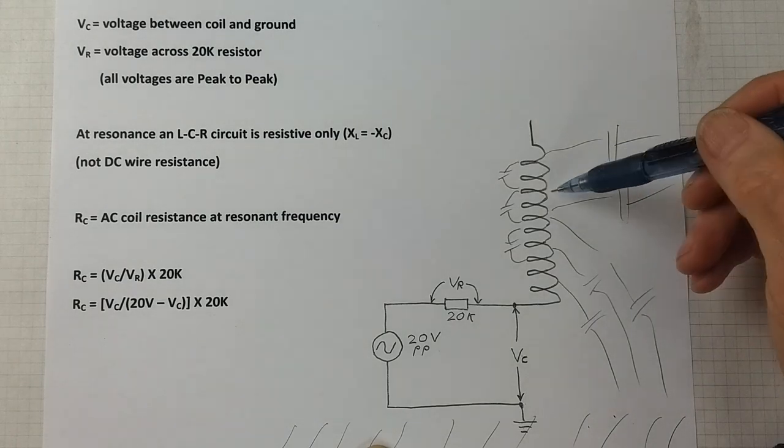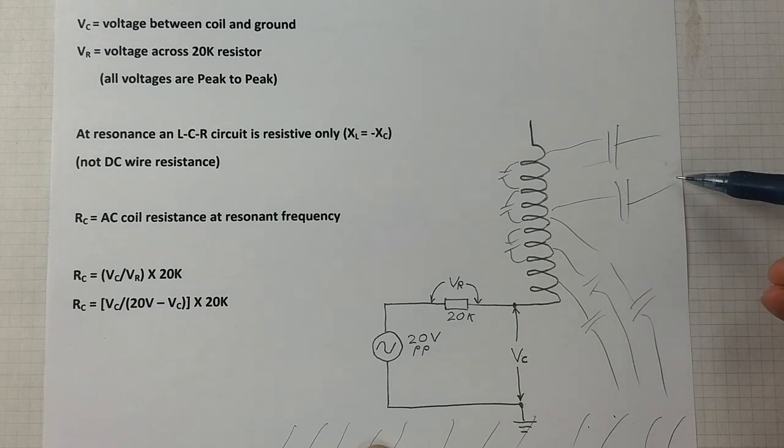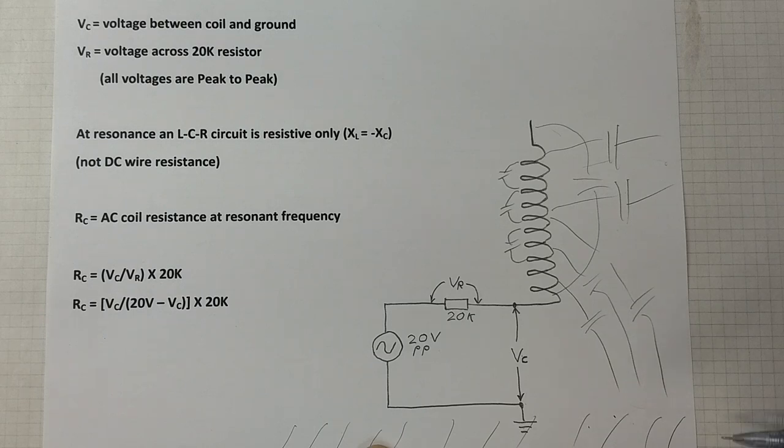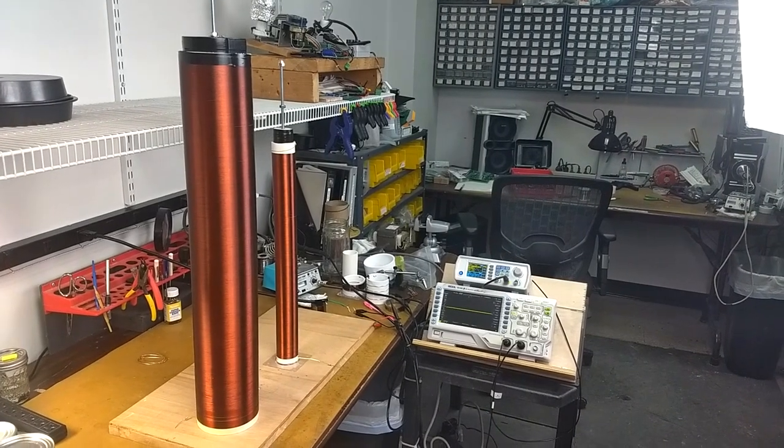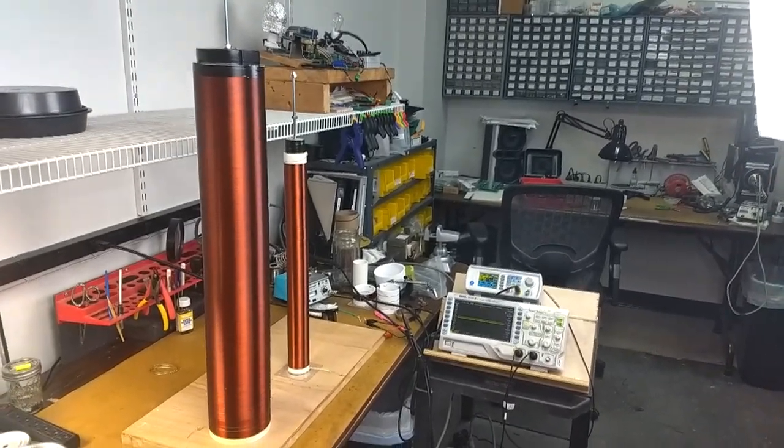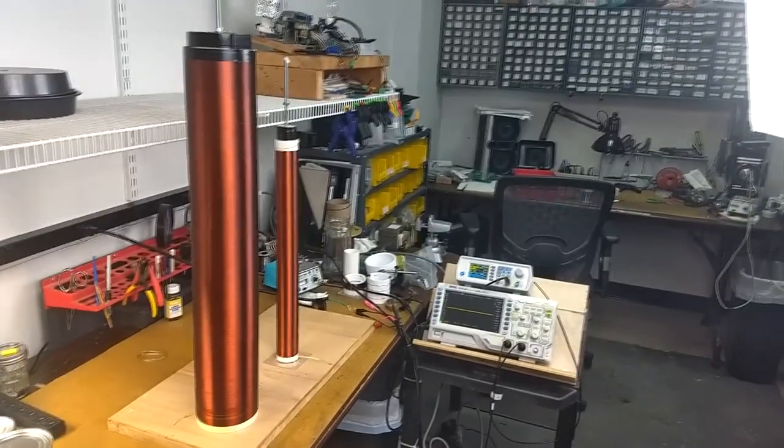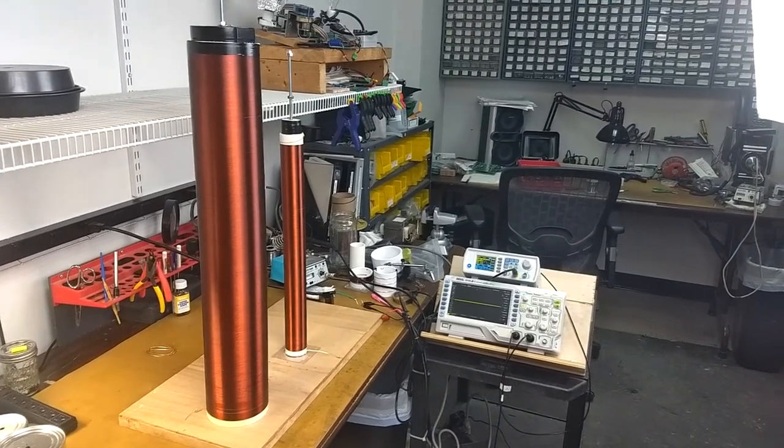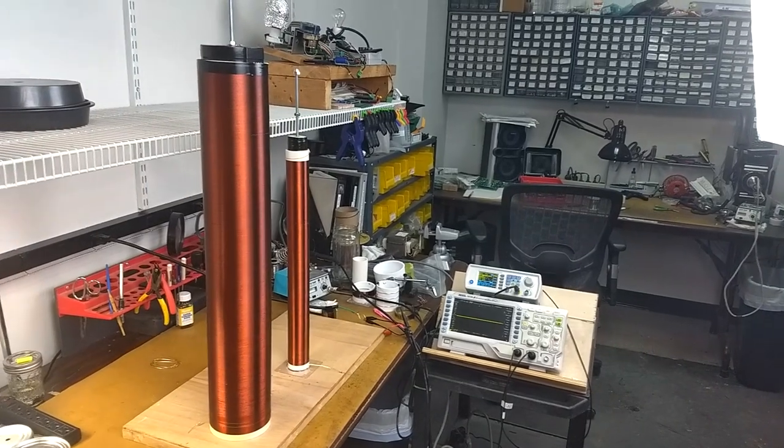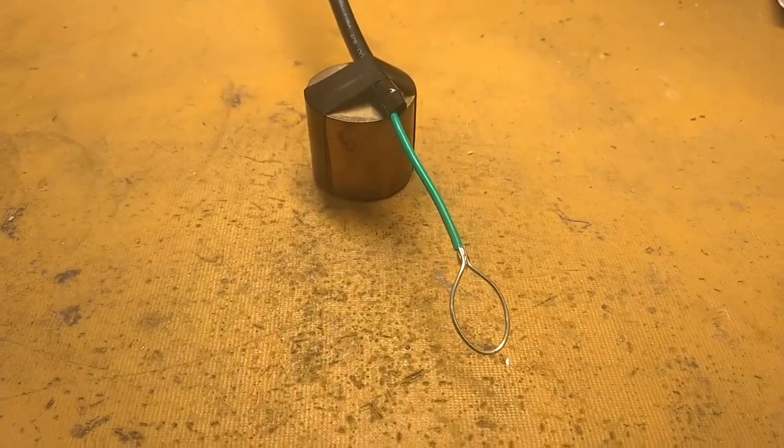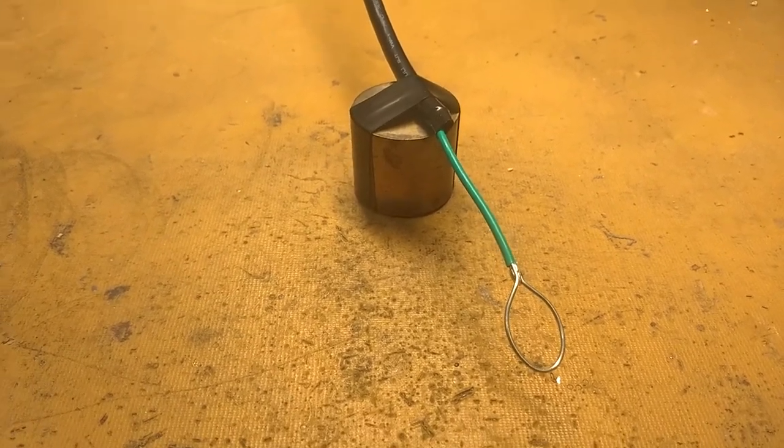We can pretty much neglect the parallel resonance. How do you get parallel resonance? Some of these capacitors go out two things and then come back here. So we end up with some capacitance like that. There's a lot of strange things that can go on with the secondary coils of the Tesla coil.